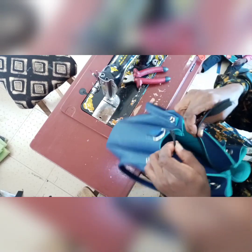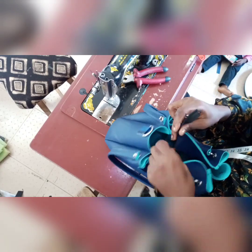So the last thing I need to do now is to fix in my zip head. So I'll be fixing my zip head. And then after fixing my zip head, I'll be fixing in the closure. So in fixing the closure, I just need to cut a little piece of material and then use this as my closure.